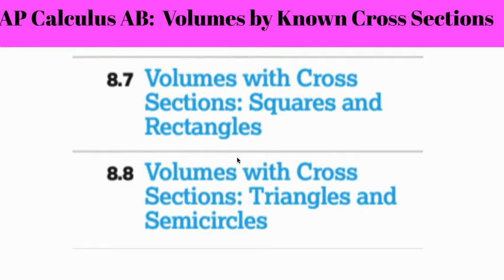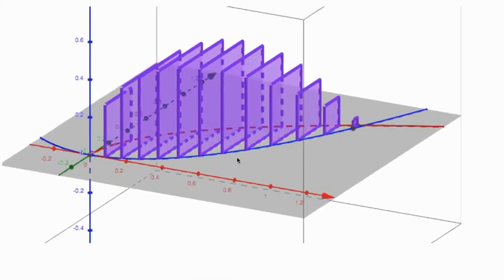After we did area, we moved into volume, and we started off with volumes with known cross sections. We need to be comfortable with the models for the squares, the rectangles, triangles, and semicircles. So let's get a general idea. Again, bring back this picture that we had in class. Suppose this was maybe that red function, the square root, and maybe the blue is x squared.